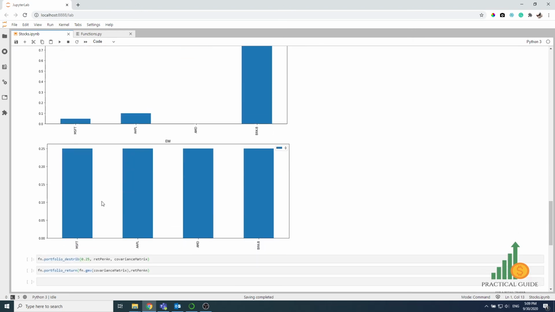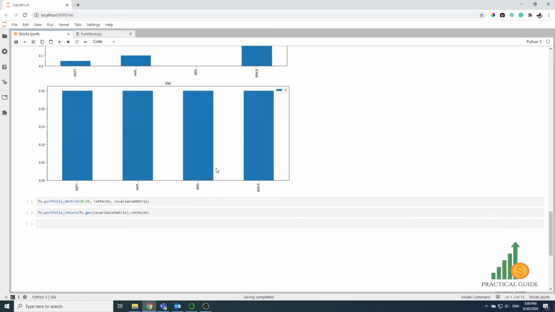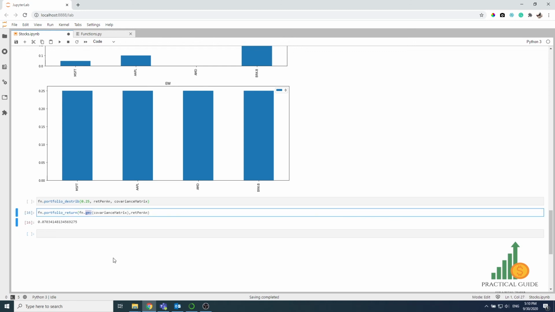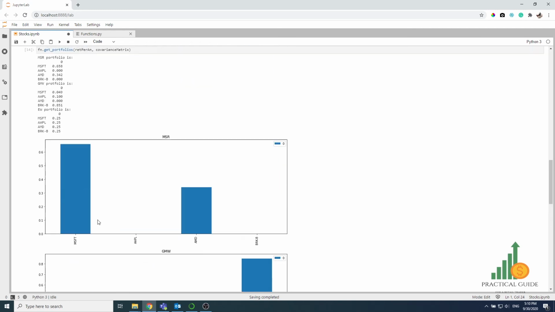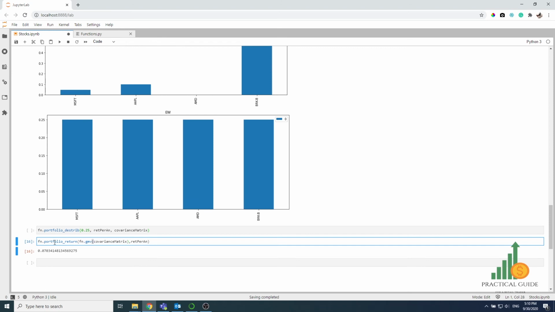All right, and now you may ask, okay, so let's say that this is the portfolio that we want. What is our expected return? Well, let's compute it. It's 7%. So this function gets our weights for the global minimum variance portfolio, and it gets the portfolio return.